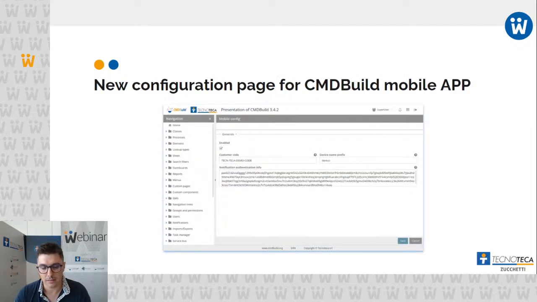Then another feature that we have implemented in this new version is a page to configure the CMDBuild mobile application. First of all, the administration can decide to enable or disable the mobile feature, and if the administration disables it, all the mobile features configuration will be hidden from the administration module.